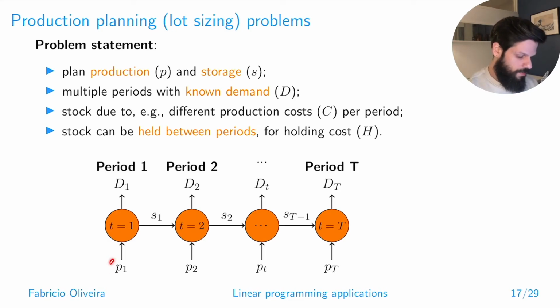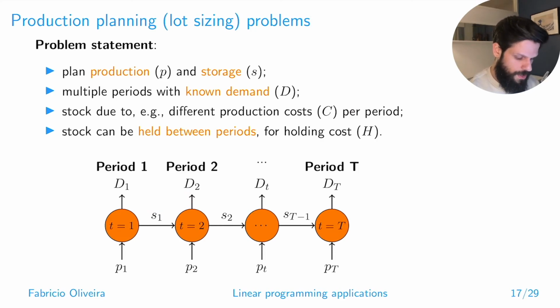Whatever I produce and do not use to satisfy the demand gets sent to the next period as an inventory, as a stock, represented by S. So when I start period two, in order to satisfy the demand of period two, I can use the amount I had in inventory transferred from the last period plus the amount I actually produce in period two. And of course, some of them might even be zero. So I might be able to satisfy the demand of period two just with what I have in inventory.